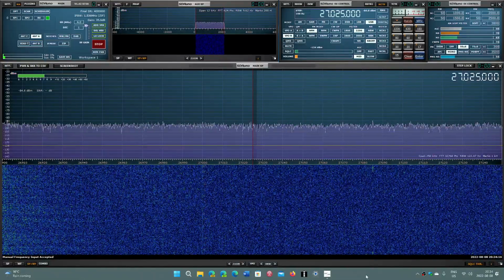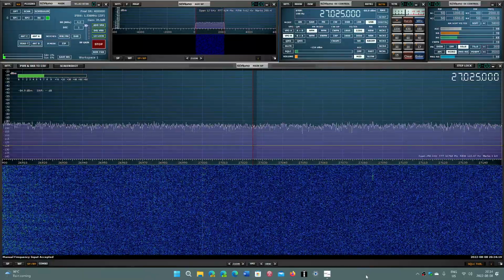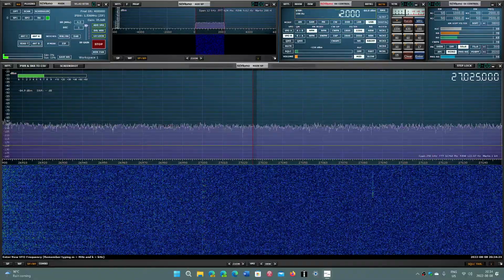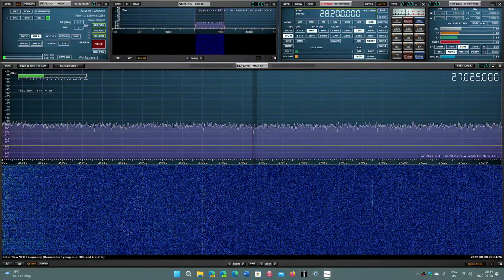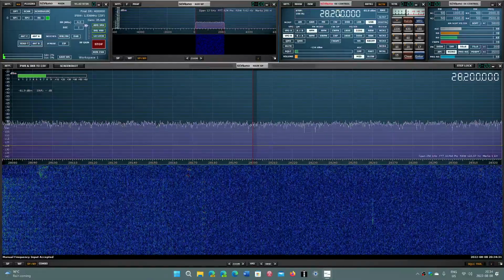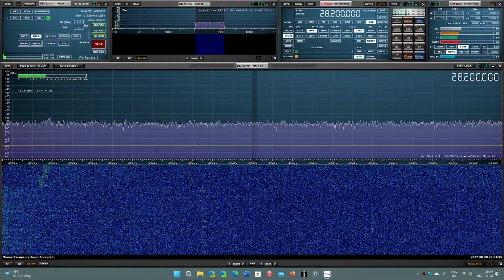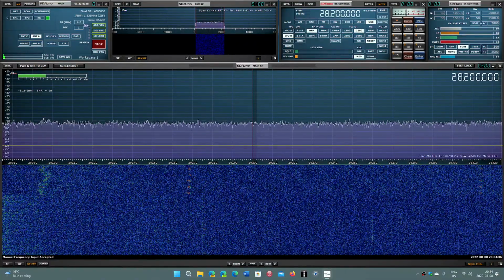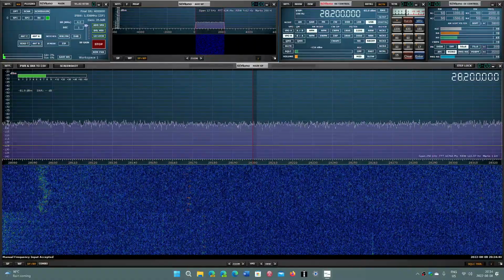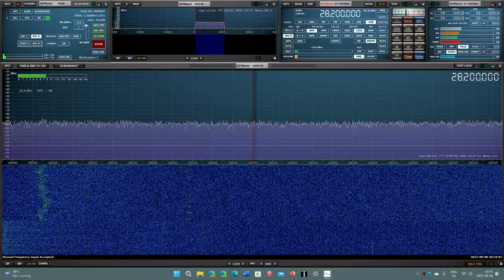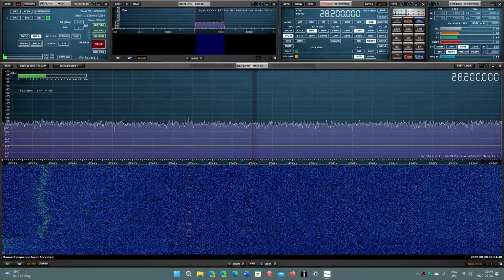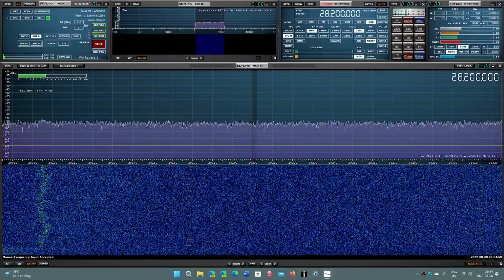There are beacons in the 10-meter band around 28200. Anywhere from 28200 to 28300, there's a bunch of CW beacons in Morse code that you can try to tune in single sideband. If 10 meters is open, you'll hear some beacons there from different areas. And there are lists out there of the beacons and their locations, so that could be useful. You'll know the higher frequencies are open if you hear some beacons here.